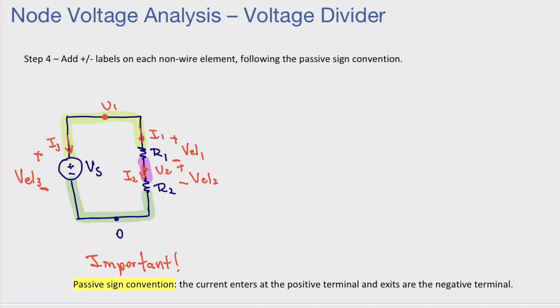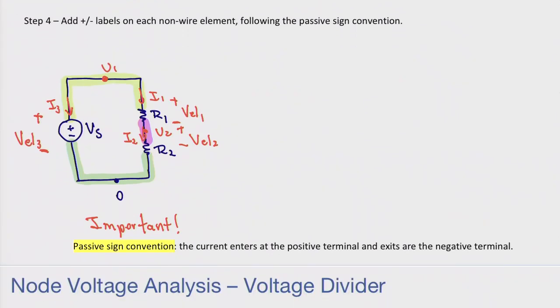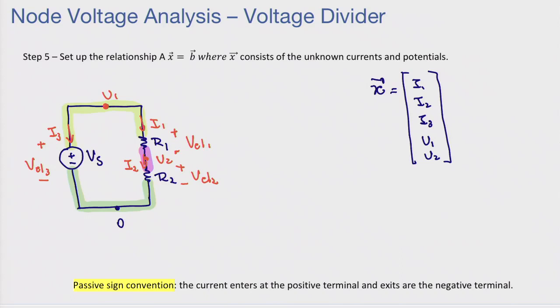The computer doesn't question you. This is an algorithm for the computer, right? All this analysis that you're going, oh, I'm confused. Why is she doing I3 that way? The computer doesn't care. All it cares is that you're following the rules. So if in your design you decide to make I2 go in the other direction, what are you going to do with the voltage? You follow the rule. Doesn't matter, as long as you follow the rules. Do that. It's going to be messy, but it's going to work. Promise. Do it. And then you're going to tell everyone if it worked.